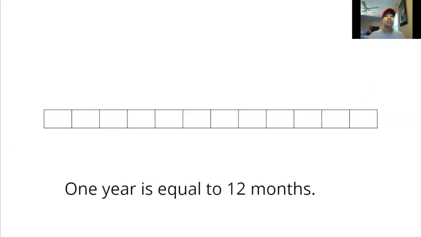Here they are. So now our problem stated that he visits Florida 2/3 out of the year. So what we have to do is take our 12 and divide it into thirds. So we have to think about what times 3 gives me 12. Oh, that's 4. 4 times 3 gives me 12. Okay? So that means that in each third, there should be 4 parts. So let's see how we can draw this accurately.